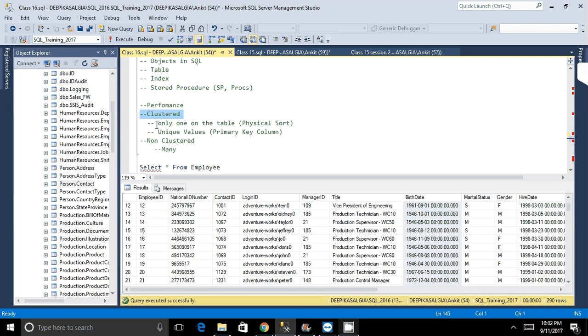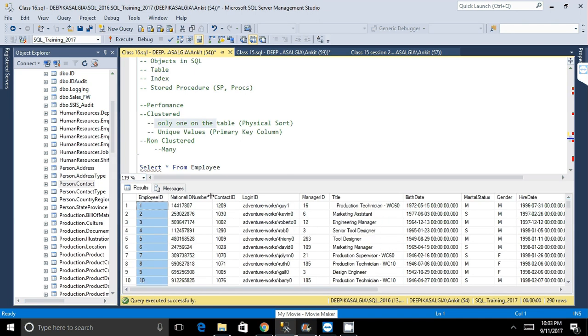All right, now let me ask you this. Have you ever done sorting in Excel? So when you sort the data by employee ID, can you sort the data by contact ID at the same time?